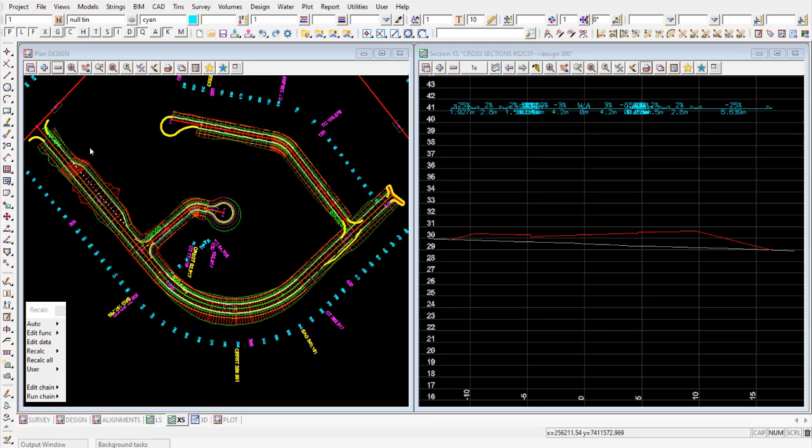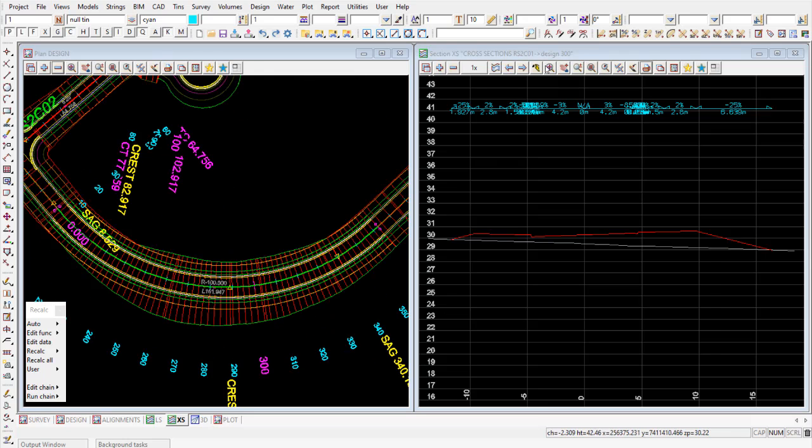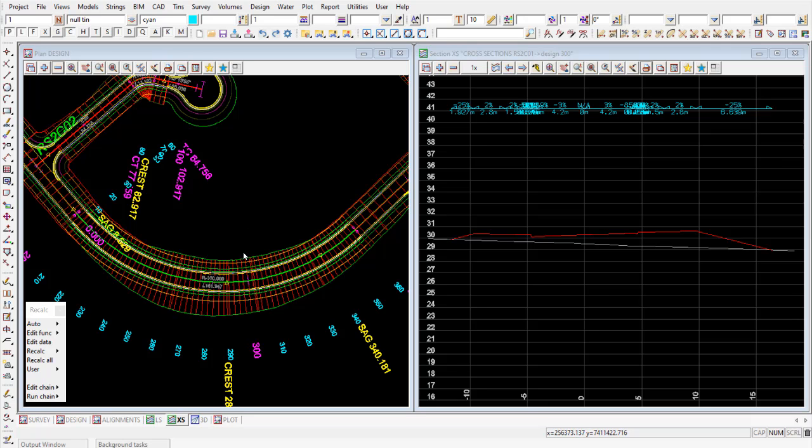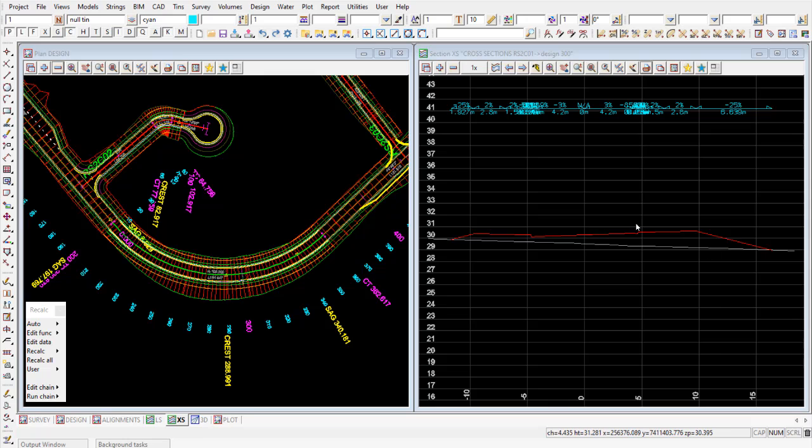So we'll start off with what I've got here on the left hand side. I've got the three roads here, roads CO1, CO2 and CO3, and on the right hand side I've profiled a cross section for road CO1, and that's at chainage 300 there. That's what we're going to start with. We're going to start with plotting the cross sections for this road. So the first step I'm going to do is plot some cross sections for this road CO1.